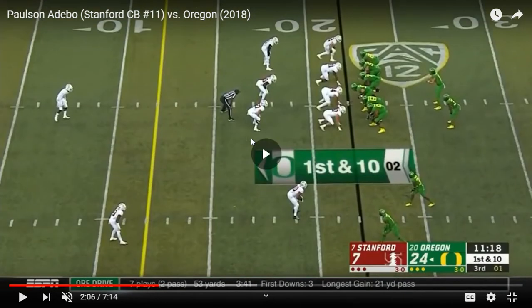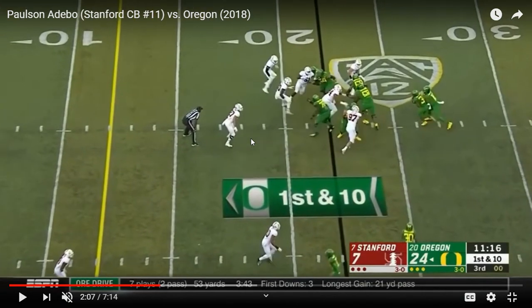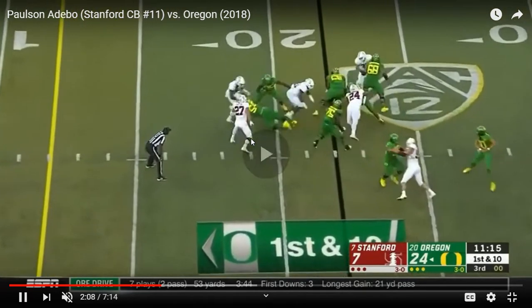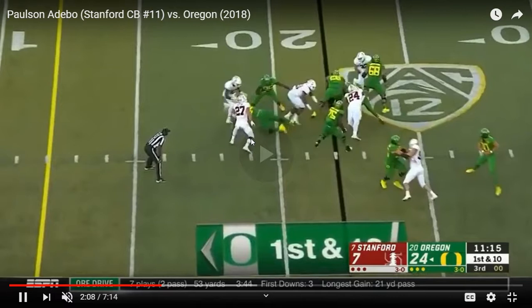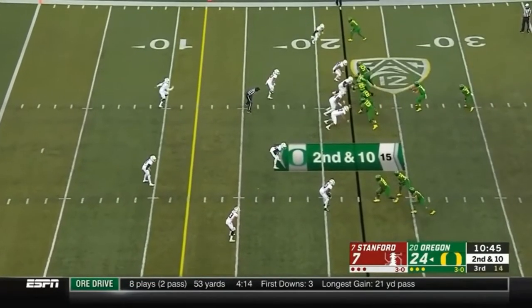Oh, this is incredible. Watch this. Now this isn't really a huge deal to a lot of other people, especially casuals, but as a Lions fan, I've been ingrained in the system for 2 years of this run support corner thing. Basically, run support is a job for all 11 players on the football field. That includes corners. And Adebo here, boom, takes on this offensive lineman, and because of that, it allows 24 to make this play. Aggressive downhill, attacks the line of scrimmage, and helps stuff this run for a loss. That is probably one of the best things that a corner can do.